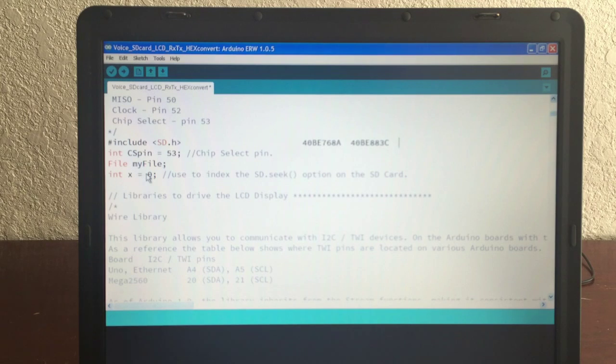So that's why you need an offset to store. I guess you could, theoretically, have these right next to each other, but it made it harder to read when I came back to verify if the card was being written correctly. This was a lot easier to read, so I could tell, am I getting the right code on the screen? Is it being written in the right position? It just made it a whole lot easier for me.